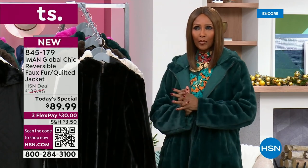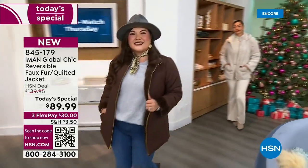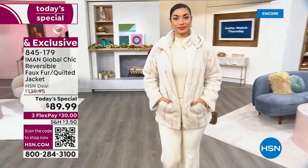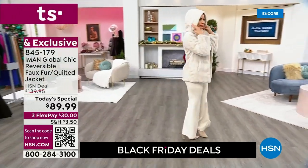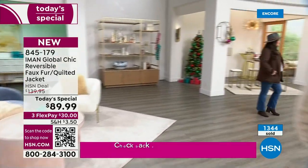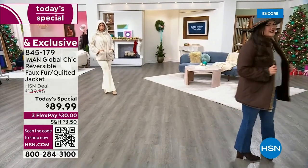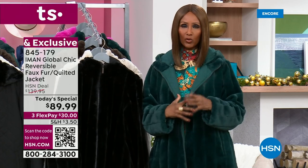I've given you all the other neutral colors too, but the most important takeaway is this: this is the ultimate faux fur jacket because it is reversible. It's reversible to a quilted nylon exterior that is water resistant. Regardless of what weather this winter throws at you — whether it's a snowstorm, rain, or a very cold day — this is the perfect jacket. For me, it keeps you warm without adding bulk.